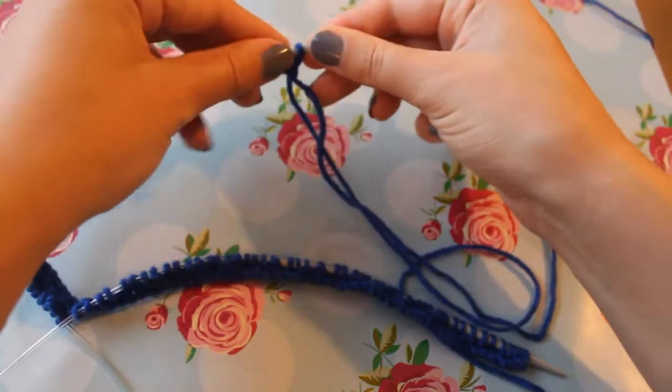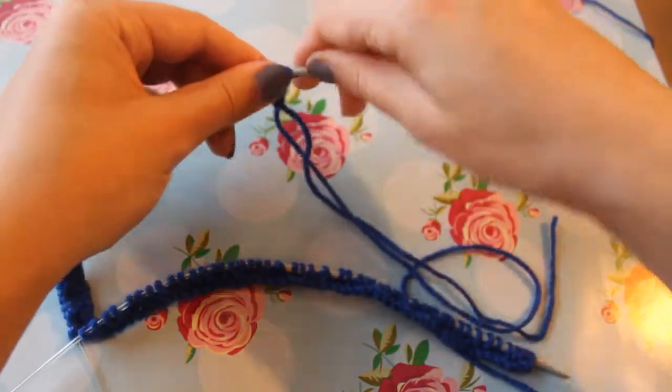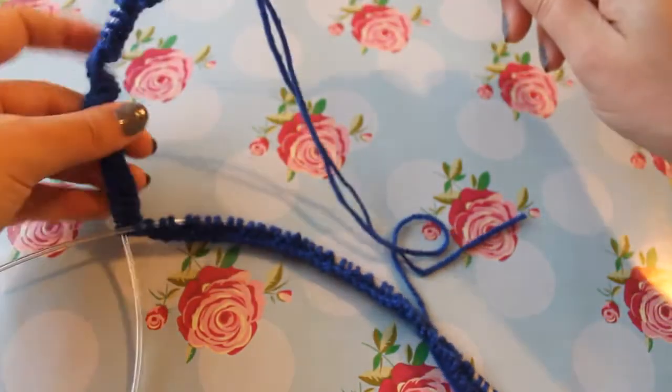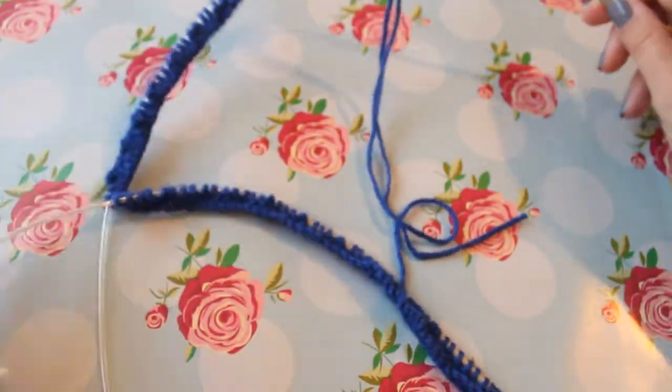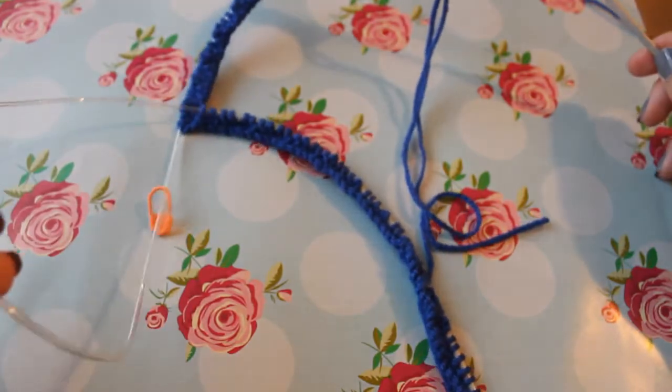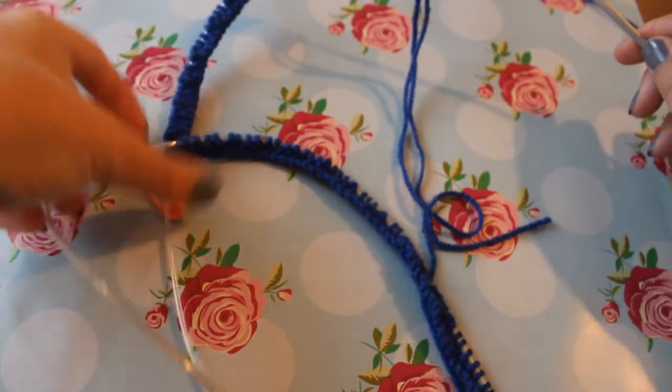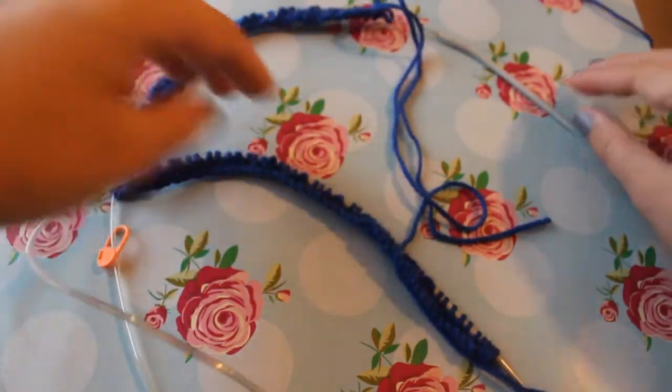Okay, now we're going to push this off the needle because this is going to be our right hand needle and we're going to be working onto this needle. So we just pull it a little bit. And you can see we have like a little loop on this end. That's good. We want there to be a loop here. We don't want these stitches to be right next to each other.